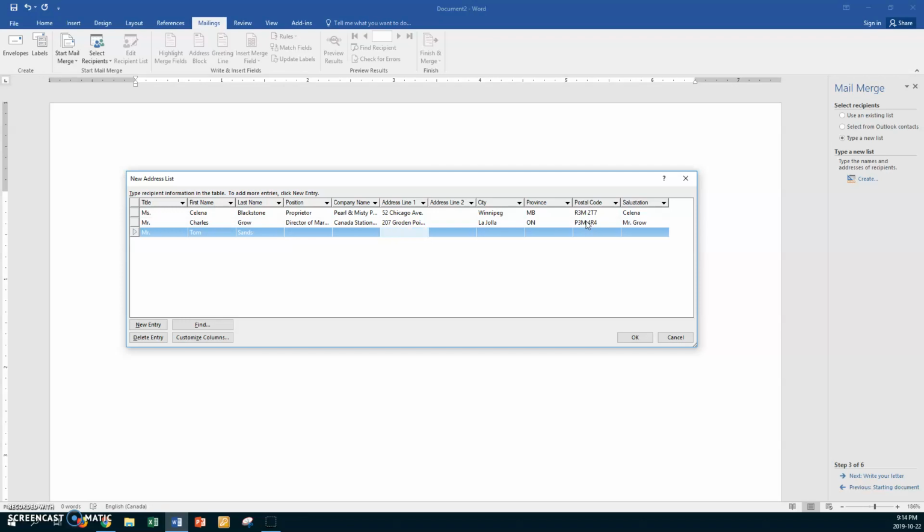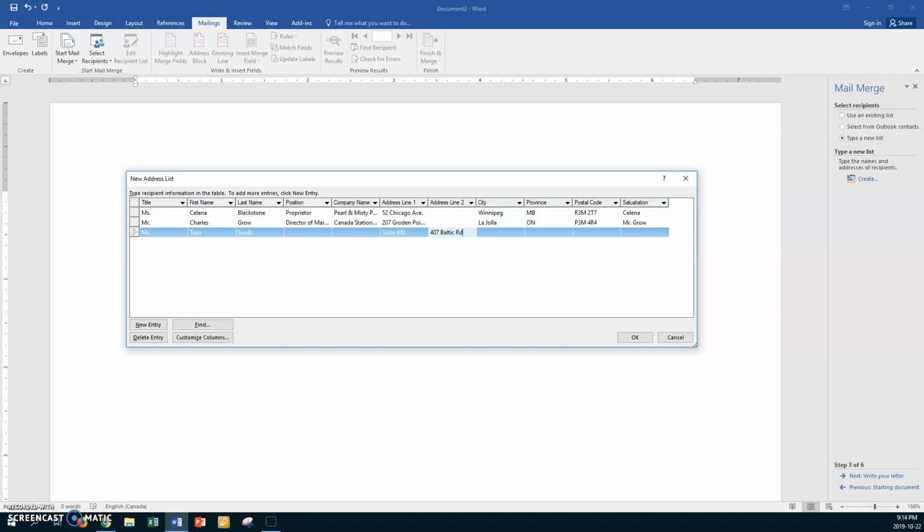So address 1 is 407 Baltic Road, B-A-L, no, something's wrong there. Whoa, I was supposed to put in Suite 400. Address line 1 is Suite, S-U-I-T-E 400, and then tab.